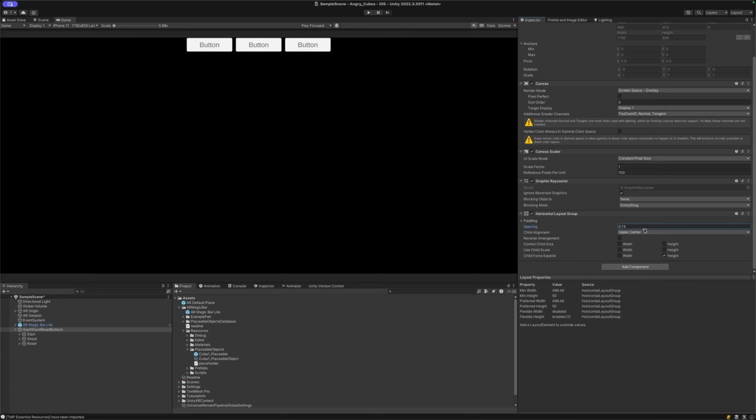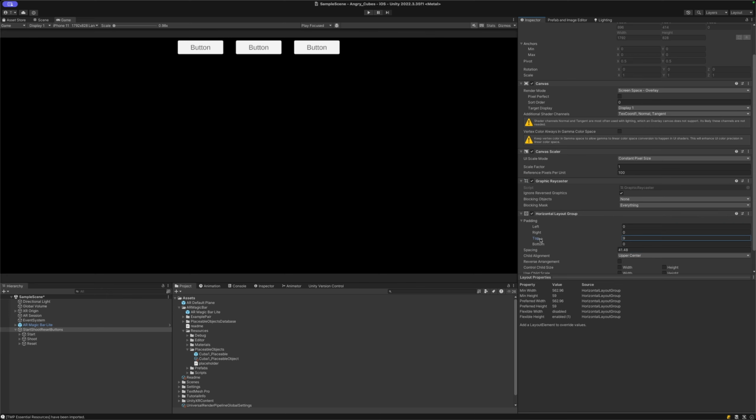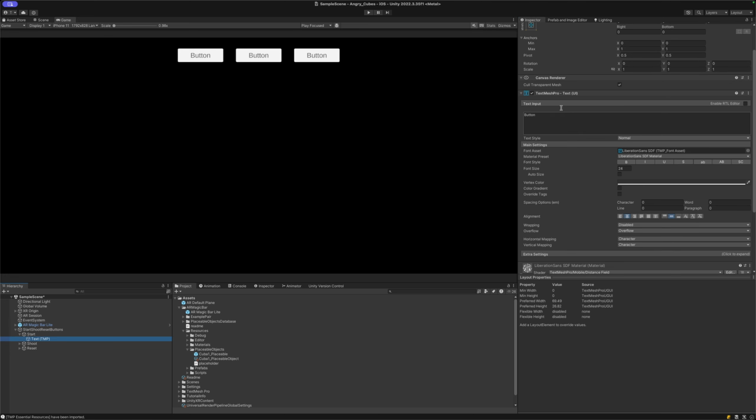So this looks good. And we also want to do some padding from the top, so it's not glued to the top of the screen and it's easier to reach. Maybe like this. Awesome. So then next up, let's change the text on the buttons. So this is going to be start. This is going to be shoot. And this one is going to be reset, like this. Super. So now we have 3 buttons in a canvas.